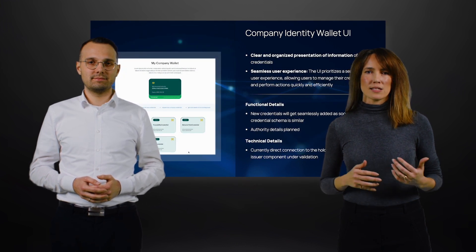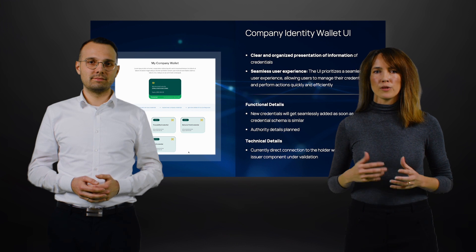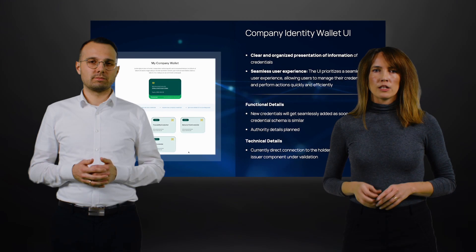While prototyping, testing, exploring, and validating digital wallets, we realized that an actual user interface is needed, allowing users to effortlessly navigate through the wallet content. With the latest release of 24.03, we enabled and plan to further enhance the wallet user interface. The new wallet UI is currently connected to the wallet itself, but will get transferred to the issuer component with upcoming releases. The wallet UI will enable the user to access available credentials, their status, the expiry date, the issuer, as well as managing credential life cycles. We kept the UI super simple and easy to digest, with the possibility to enhance the content based on operational needs.